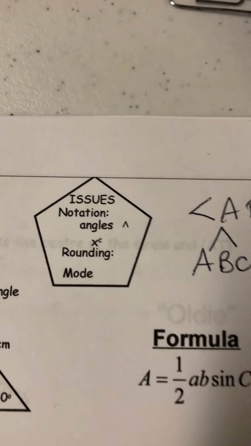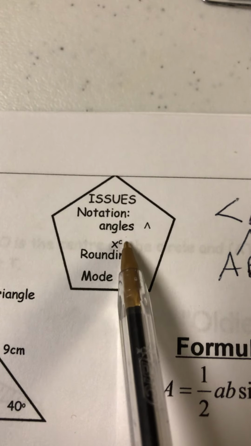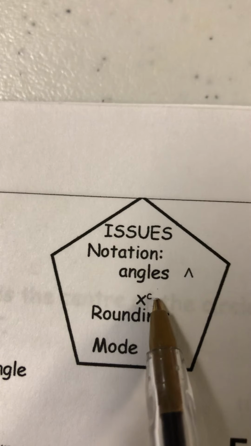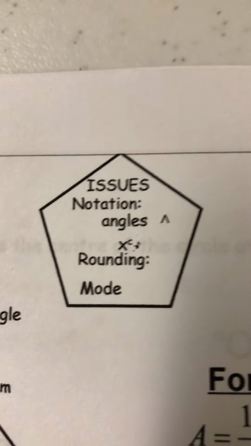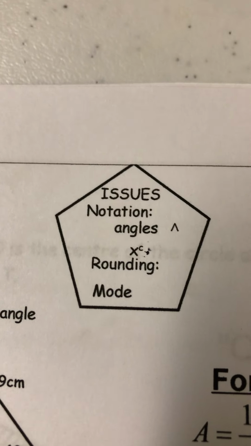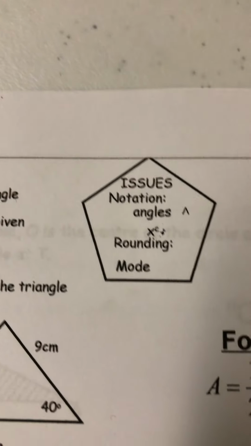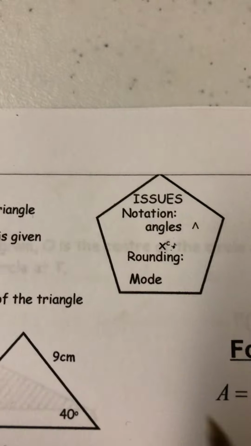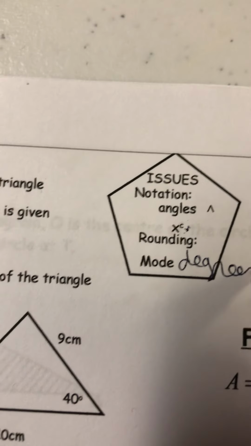The other thing too, we're more accustomed to degrees, right? But if the angle's in radians, they might put a c in the exponent spot. So watch out for that. Rounding, once again, pay attention. If they don't tell you anything about rounding, 3 sig figs. Otherwise, use your best judgment, and of course, read the directions. And the mode of your calculator ideally should be in degrees, once again.